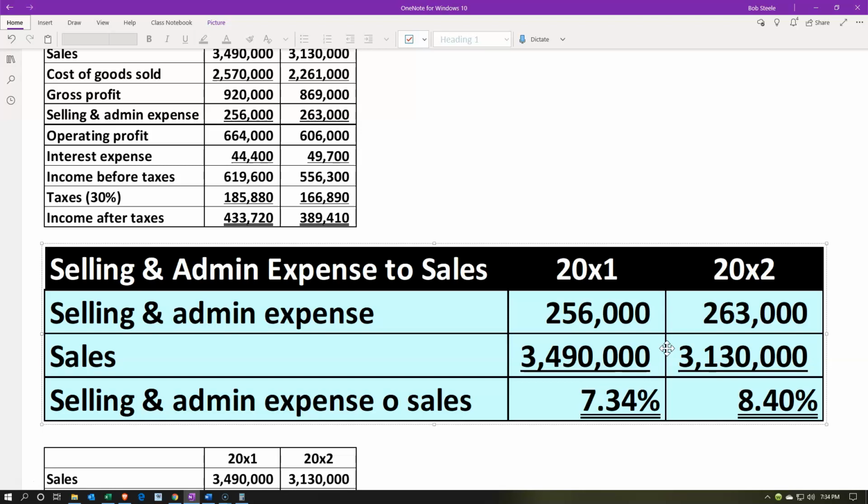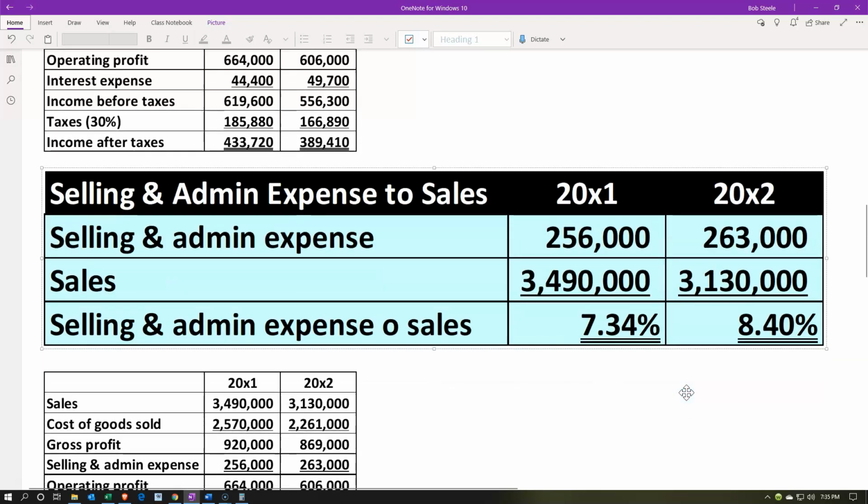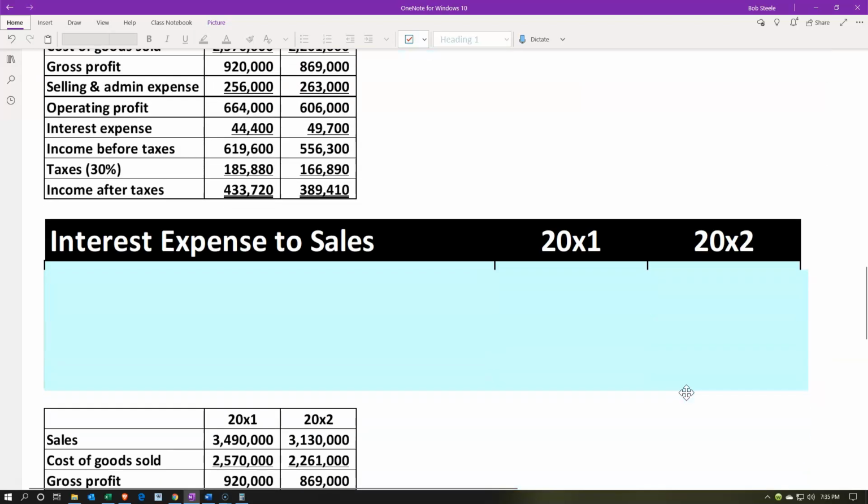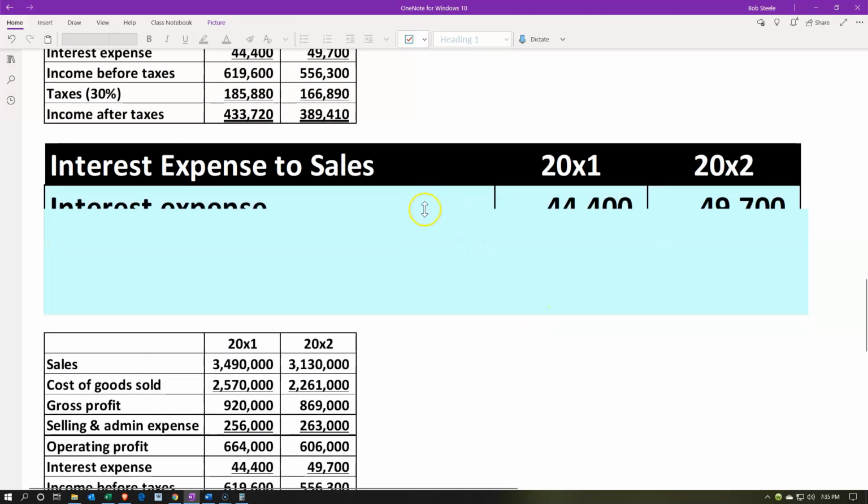Therefore, as sales decrease, you would expect the fixed cost to possibly be a greater proportion when compared to the sales because of the nature of the fixed cost. If sales went up and we had to pay the same rent, then you would expect the selling and admin expenses to stay somewhat constant, and when the sales go up, this ratio would go down just by the nature of the type of expenses that are often in the selling and admin.